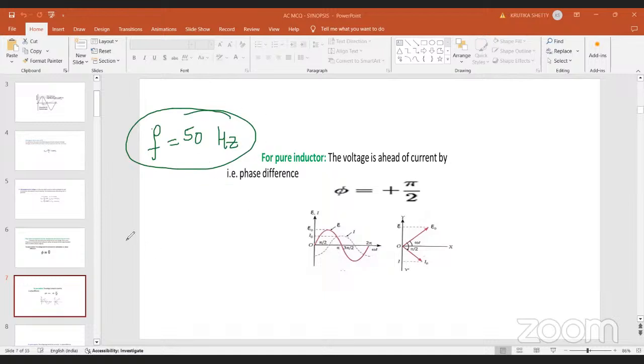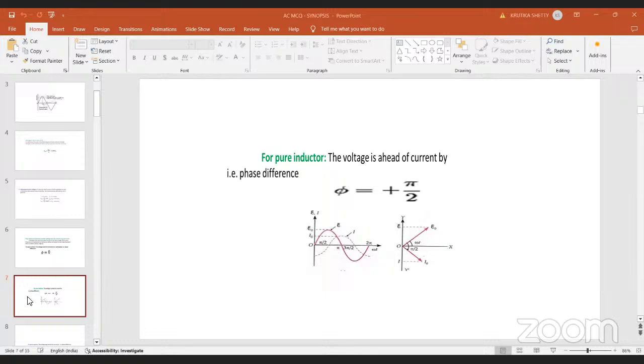Why? Because in India the frequency of the AC source, the AC source that we are using, is 50 hertz. So if you need it, you can consider it as 50 hertz if it is not given in the question, at the extreme case. Most times they will give it, and if they have not given it, you can sometimes consider it as 50.